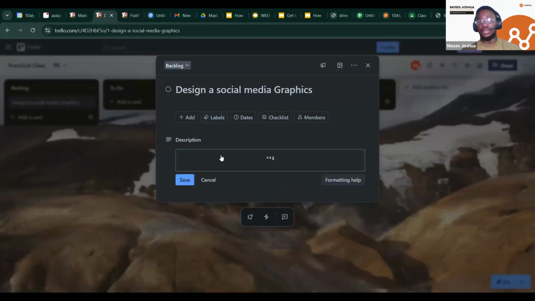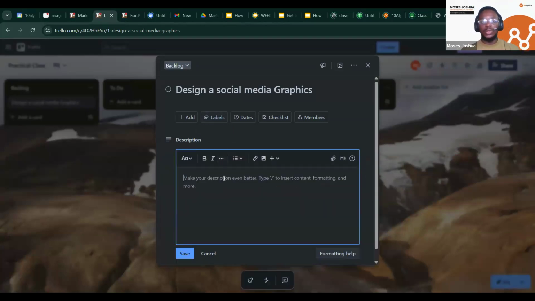The next thing is to add your description. Explain this design of a social media card, graphics. What do you want? Describe how you want it.